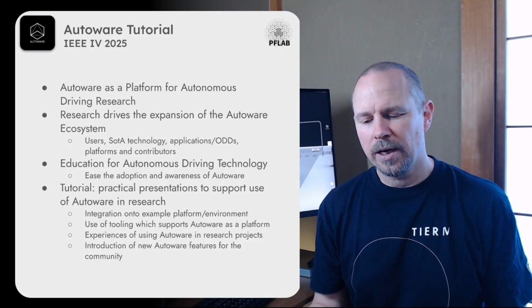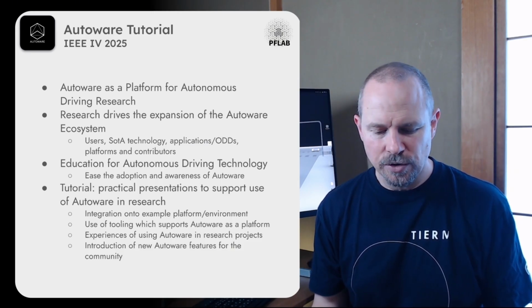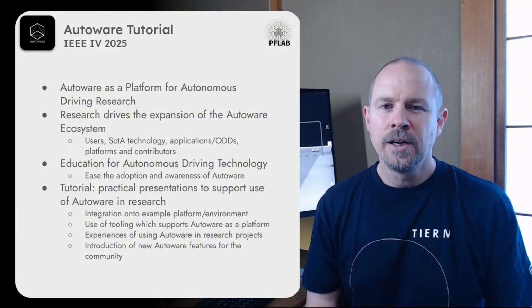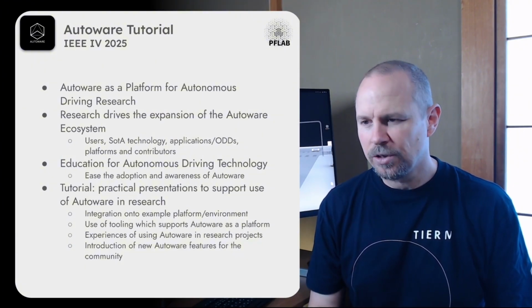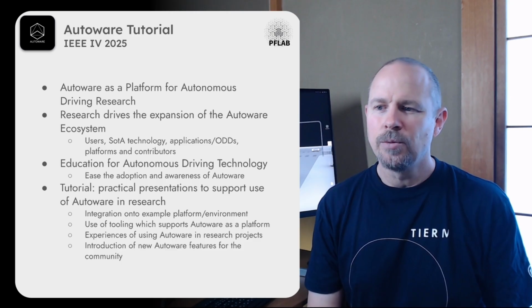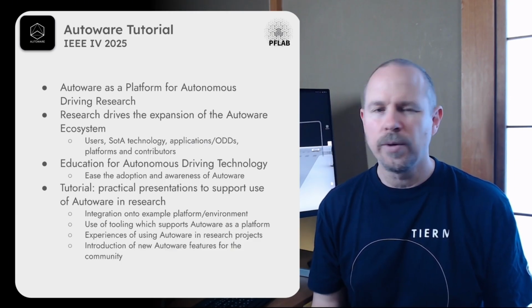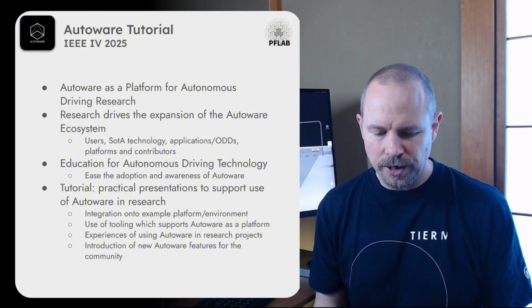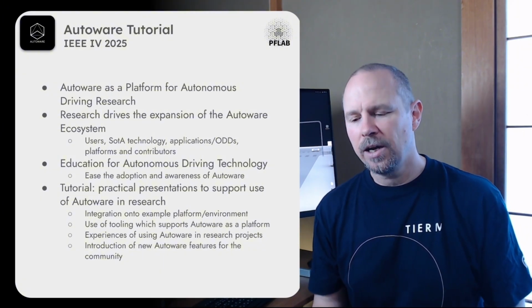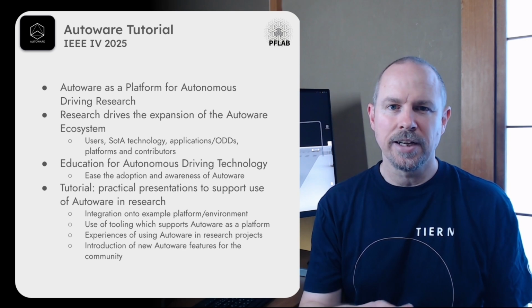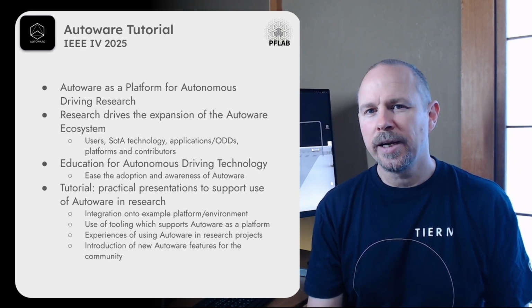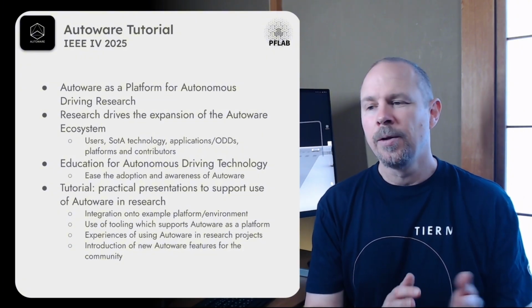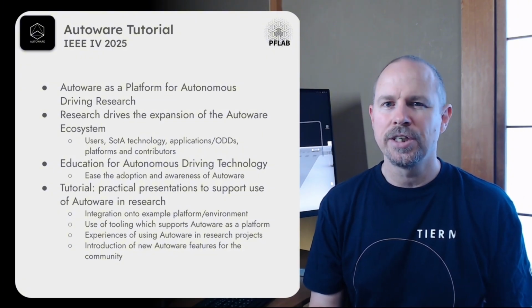It is also a time that we can use to educate people on how they can use Autoware to perform research in autonomous driving capability, with the goal of easing the adoption and the awareness of Autoware in the research community. So this tutorial is not looking at how to do basic things like install and run Autoware. That is handled in video presentations elsewhere online and through the Autoware documentation.